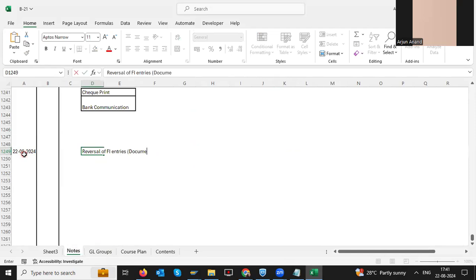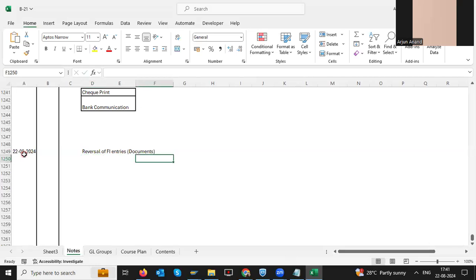Sometimes what happens? We post some wrong entries, maybe some wrong amount or wrong GL, wrong cost center, like any information we may enter. There's a limit for that. Actually, there's a limit for editing posted documents.